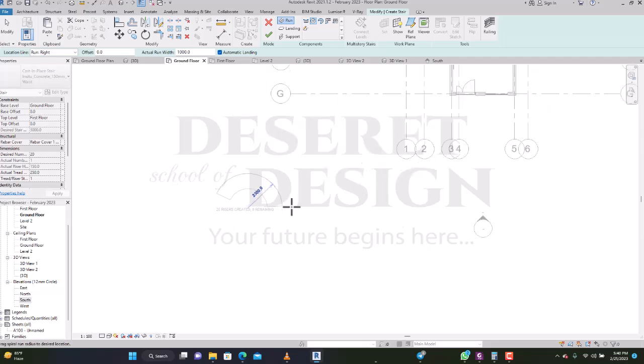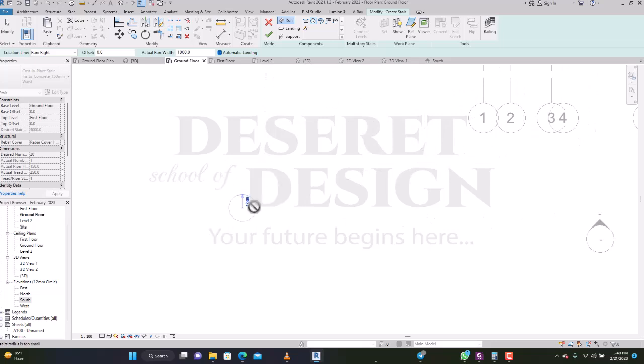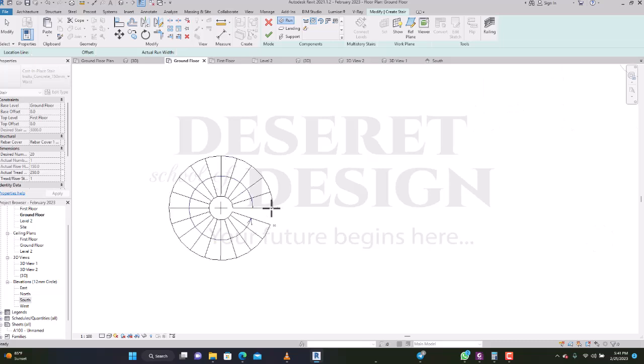Now the moment you click, you need to what? Determine your radius. Now the smaller your radius, the more the thing winds itself. The bigger the radius, the more gentle it goes. So you need to determine. So now if this is the radius I want to work with, then I'll click. The moment you click here, you don't have the option of creating the risers. It will place the whole thing for you.